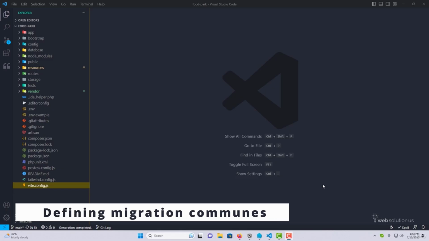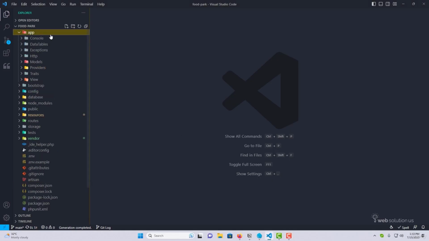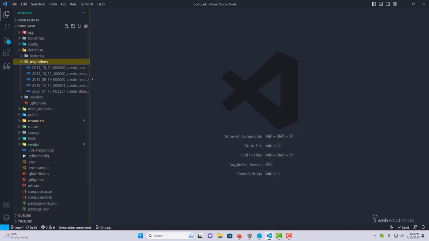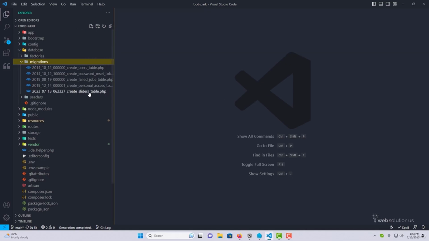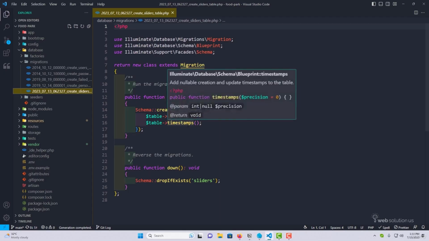Hello everyone. In this video we'll be adding columns into our slider migration. Previously, as you know, we created the migration. If I open database, migrations, here we have the slider migration. We created the migration but we didn't add any kind of column here, and also we didn't migrate it, right? So we have to put here all the necessary columns for the slider contents. Okay, now how will you find what kind of columns you have to provide here, or you can say create here?